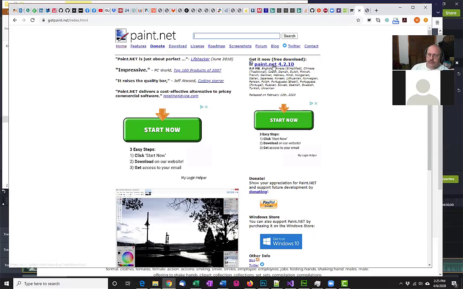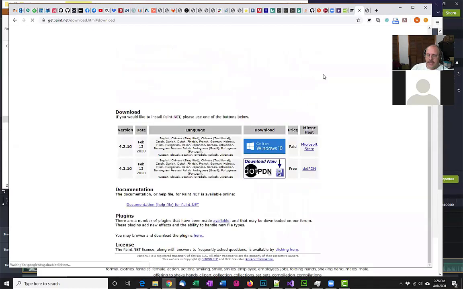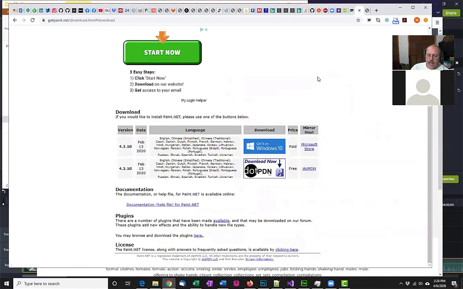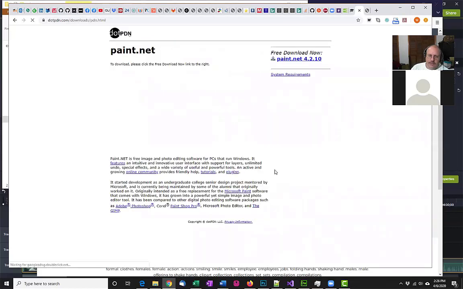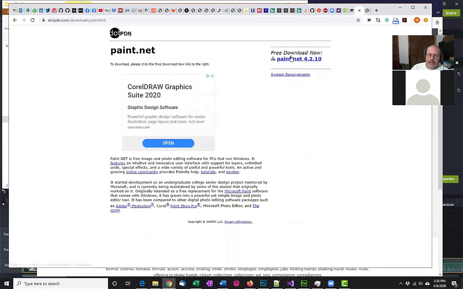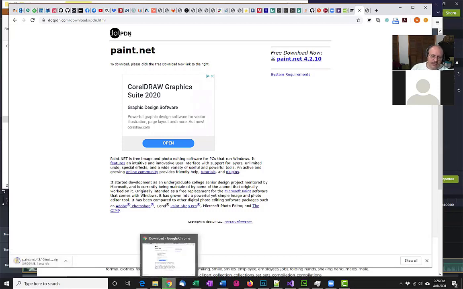I'm just going to go to this download, get it free. You have to kind of avoid these downloads. Those are just ads. So I'm going to come here to the Paint downloader. It is paid under the Microsoft Store. Don't ask me why, but it's free if you download it from this website. And free download now. This is going to download the file. It's like 10 megs. It's really, really small, which is nice.